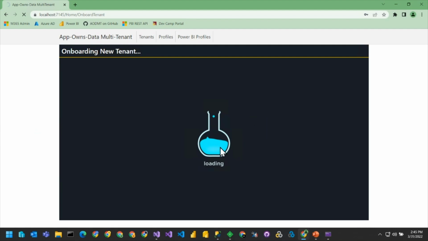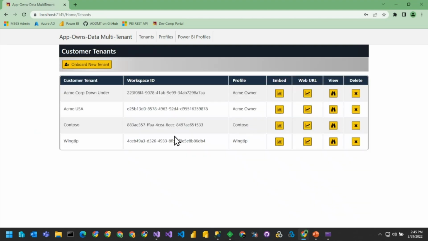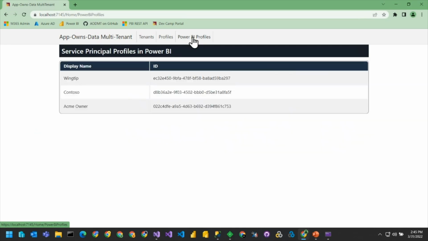Now, why would you do this? Because maybe you want to set a database credential for a particular database and you want it to be a single credential across two different customer tenants, because you have the same person who's in charge of setting those. But generally, we like to keep a one-to-one relationship between the workspaces and the profiles. But it's also possible in your design to deviate from that to some degree.